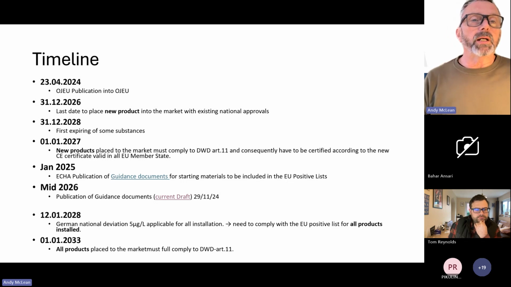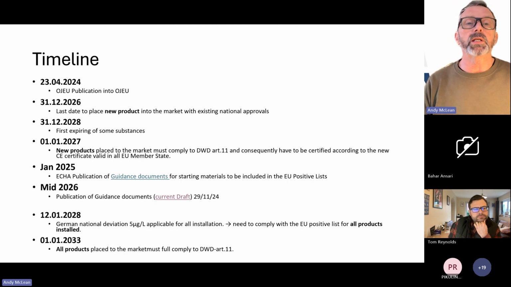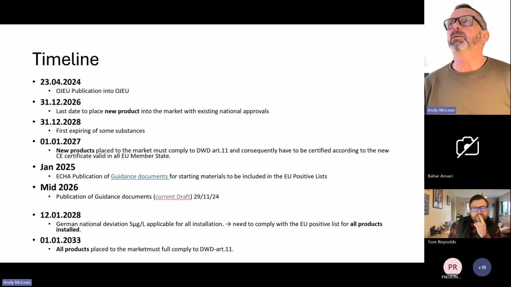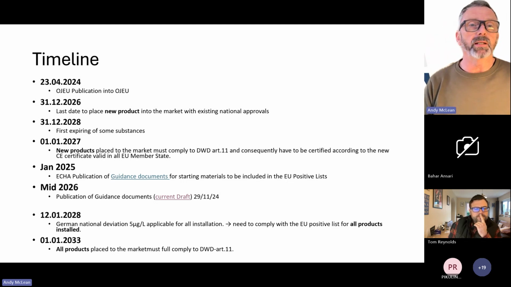So, cracking on. Just a few key dates. In April last year, it was published into the OJEU. So the delegated acts were taken in and they became regulation. 31st of the 12th, 2026 is the last date to place new product into the European market.